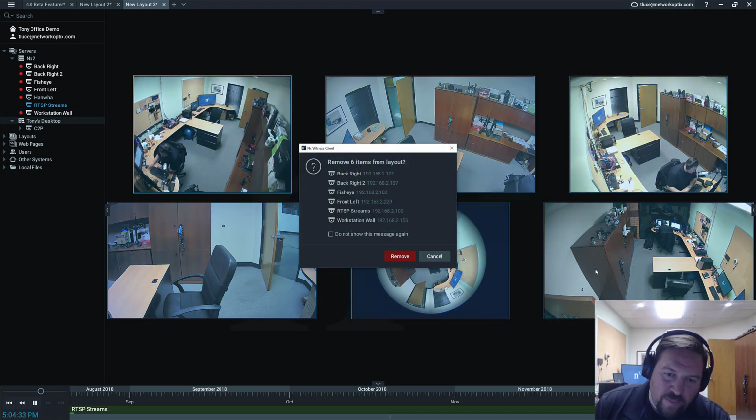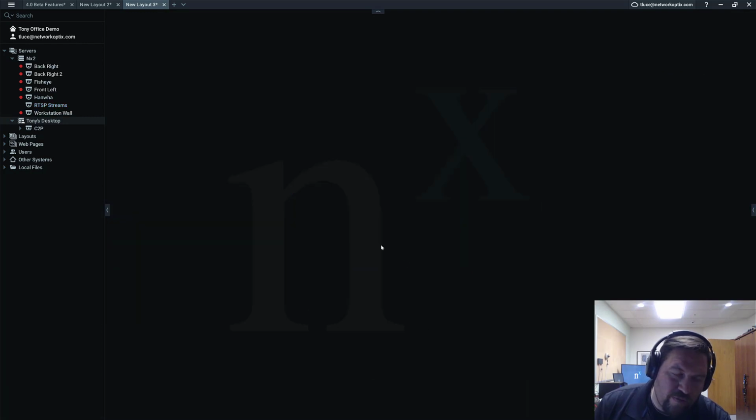But some people are used to a more traditional, fixed layout grid, where you can define the number of items you can put onto the grid, as opposed to letting it adapt and be flexible. And that's fine. There are different use cases for that. I can think of a couple of reasons why you might want a fixed layout. Maybe you just want a limited number of items that your operators can interact with at a single time.